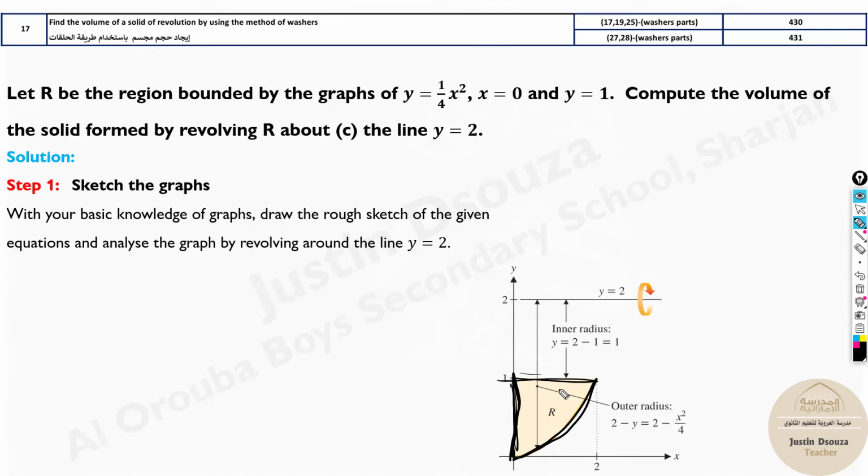This is what we are rotating here, not along x-axis, not like just now what we got, along the line y equals 2. So you can see this is the line y is equal to 2. Over here it's been rotated. Now what is the issue if we rotate it over there? There is so much space, right? The same thing, now when you start rotating it, this part comes up, so the same space is left hollow over here also. Now this was how much? From 2 to 1. The line they have told y is equal to 2, and we know it cuts at 1, line y is equal to 1, so much will be 1. It's very simple. Same thing over here also, there will be 1, and then we will have a straight line.